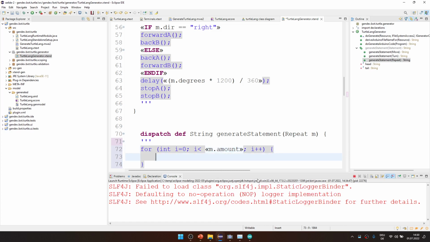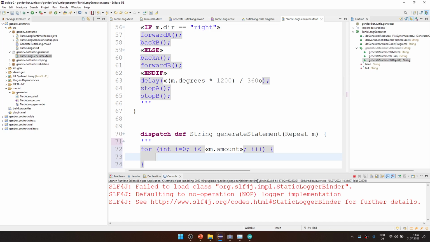And then what do we need to do in the for loop? M also has a bunch of statements inside, right? What do we need to do with those statements?